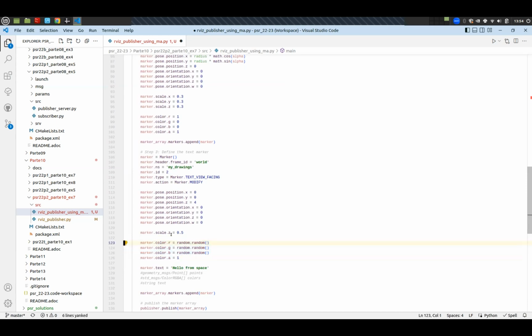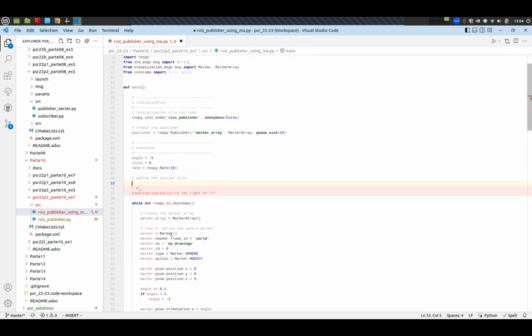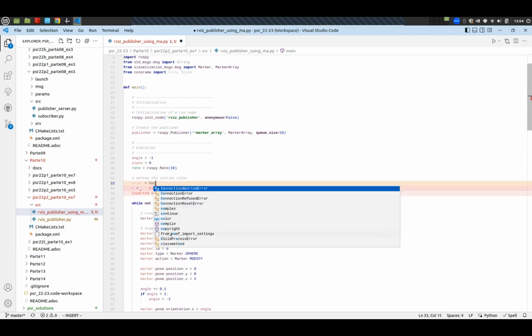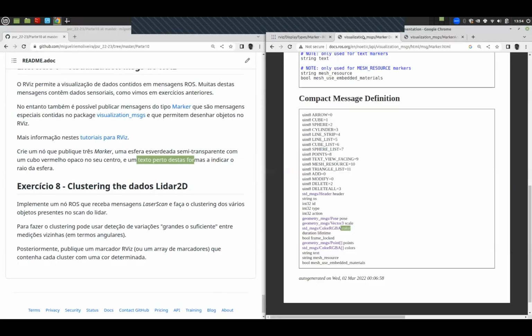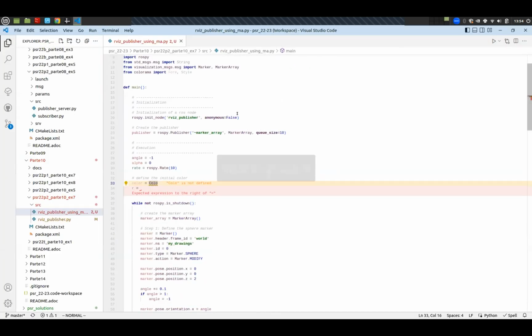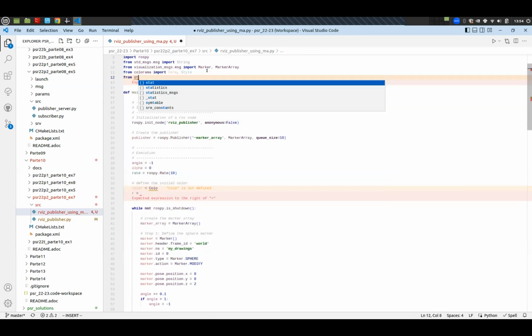So let's define a color. We know that color is a standard message color RGBA, so I'm going to import it so I can use it. From std_msgs.msg, import ColorRGBA.